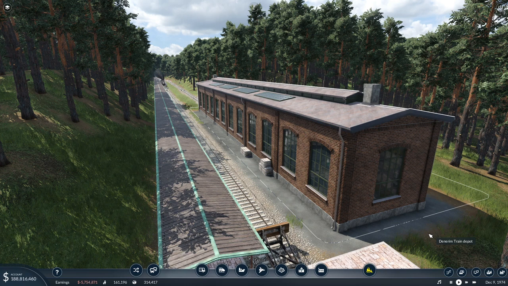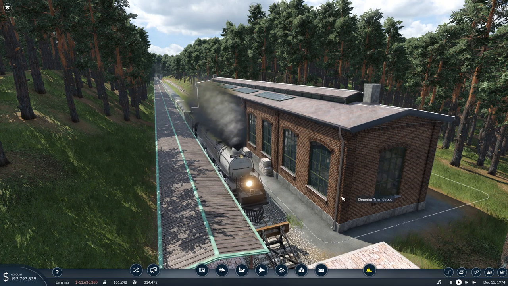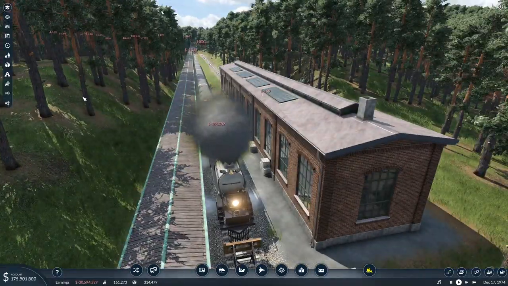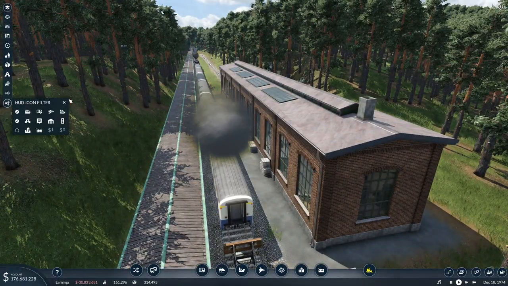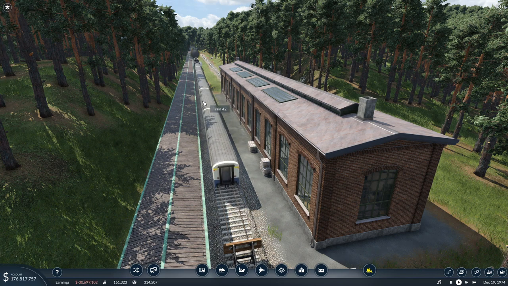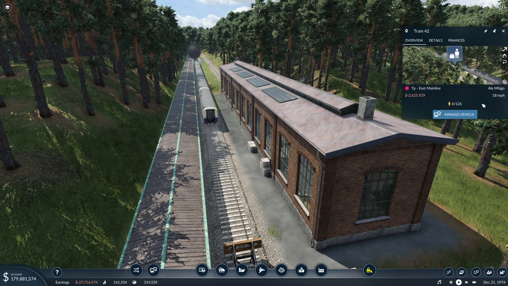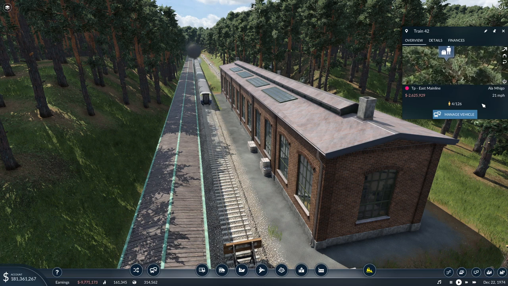In the last episode, we got our Eastern Line started. It ran from Denarim to Alamigo, and has this big boy locomotive train on it, which I forgot to turn off those little numbers. There we go. And so it's running. It's actually beginning to carry some passengers, but it's costing an absolute ton of money at the moment, because of course it is.